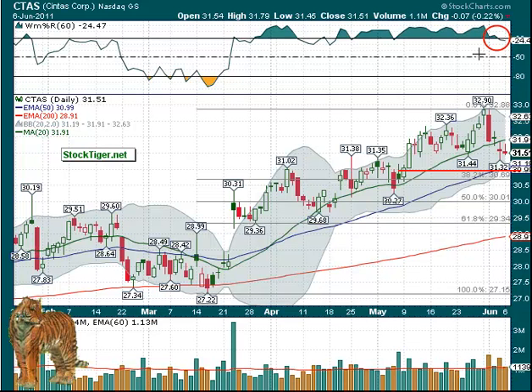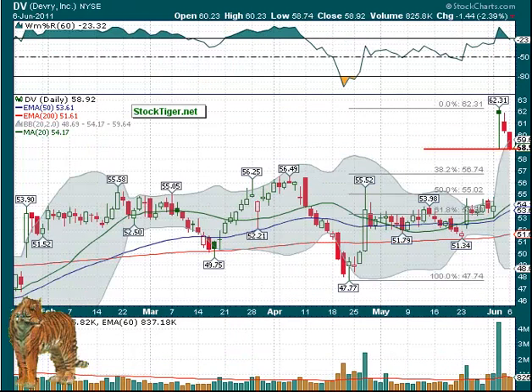Note that the Williams did drop below its line as well. We have another short candidate in DV under $58.74. This had a super 4-million-share gap up, and this gap does not need to fill at all. But in this market it closed right at its low, right at this past low. If this drops below $58.74 — only $0.18 below where the close was — it could come down to $56.74, which is the 38% retrace, or $55.02, which would be the 50% retrace.